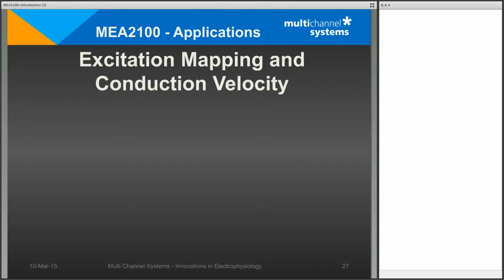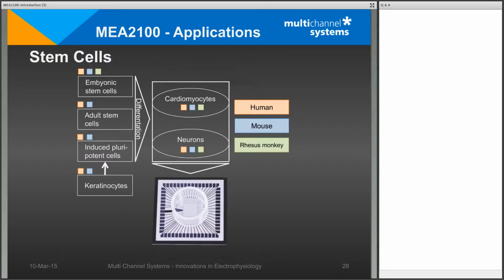All right. So the next part we're going into is stem cells application. If you screen our publication website, a lot has been already done with the MEA system, be it from human, mouse, or rhesus monkey, be it embryonic stem cells, adult stem cells, or iPS cells stemming from keratinocytes.